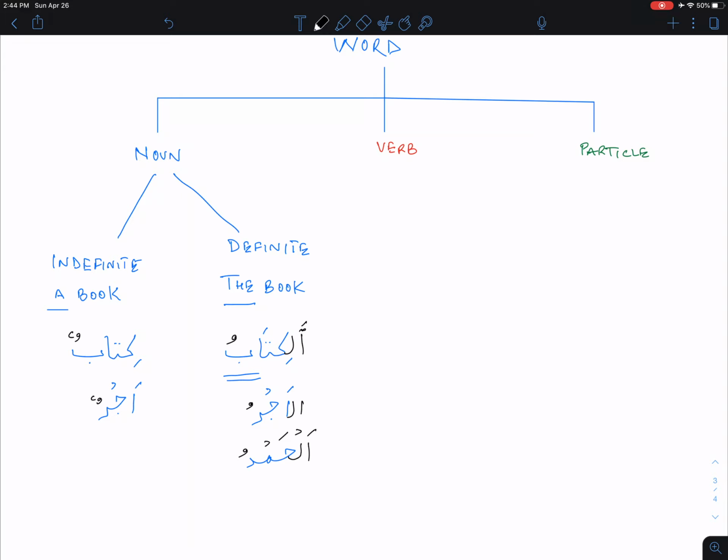Hopefully this was beneficial. Inshallah, practice. If you don't practice, if you don't recognize the words from the Quran, then you'll become rusty. So get on it and make your own notebook on the side. Identify nouns that are indefinite and definite, and inshallah you can confirm that from any teachers around you that know the Arabic language if you need help with that.